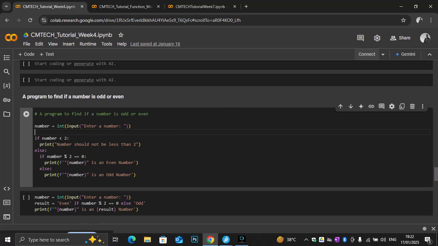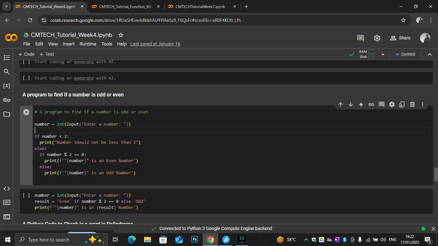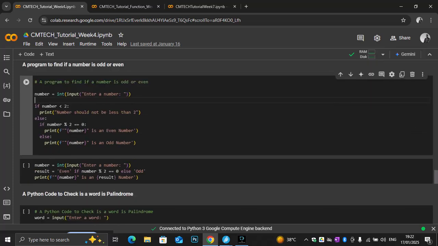We said if the number is less than 2, print number should not be less than 2. Else, if the number modulus 2 is equal to 0, print number is an even number. Else, it is an odd number. So this is a program to check for even and odd number.